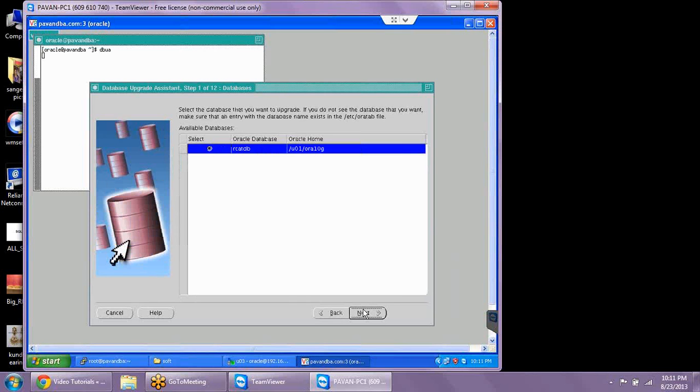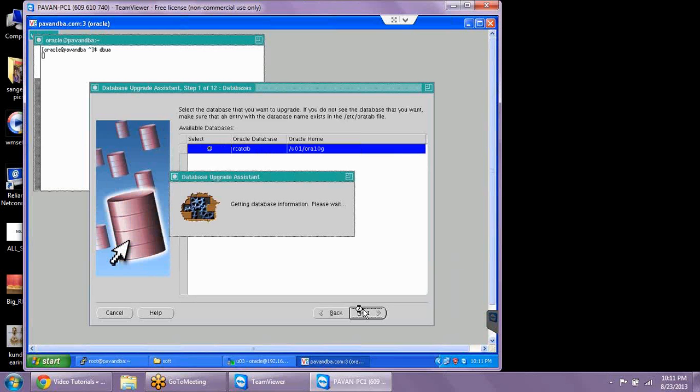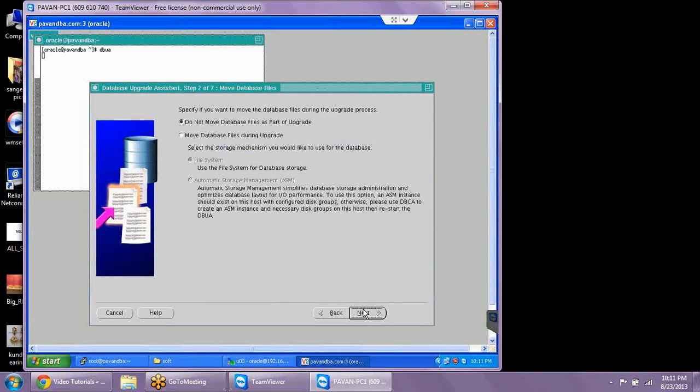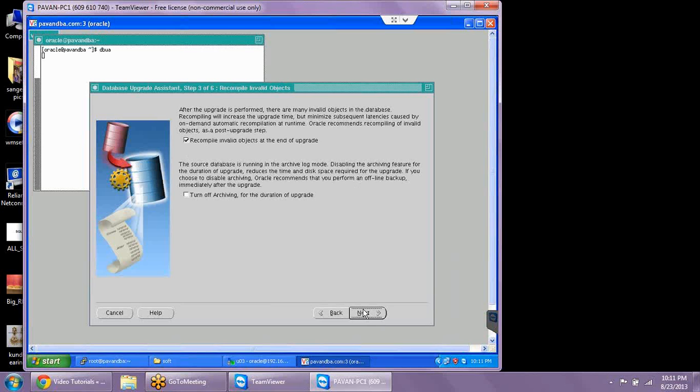In the second screen, you need to select which database you want to upgrade. In this screen it is going to ask you whether you want to move the data files to some other location, but we don't do that generally, so let's proceed.